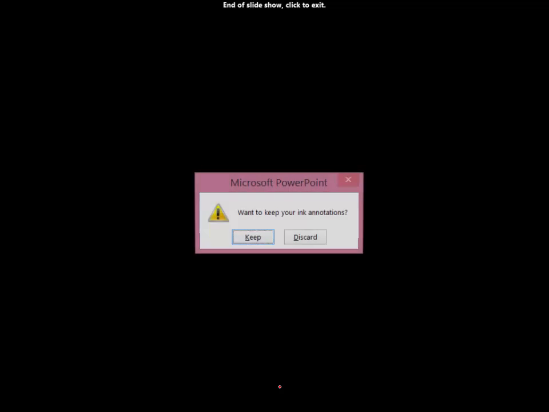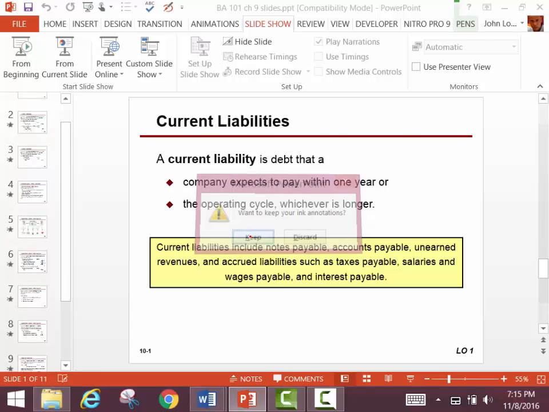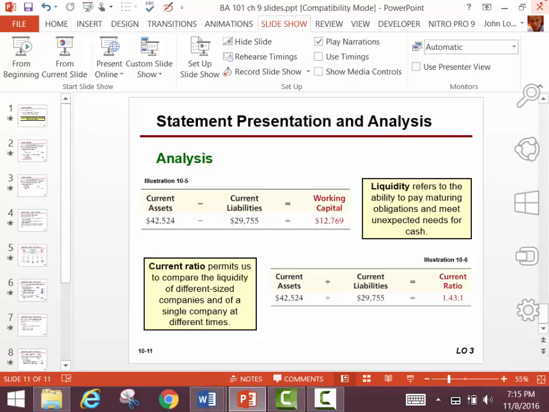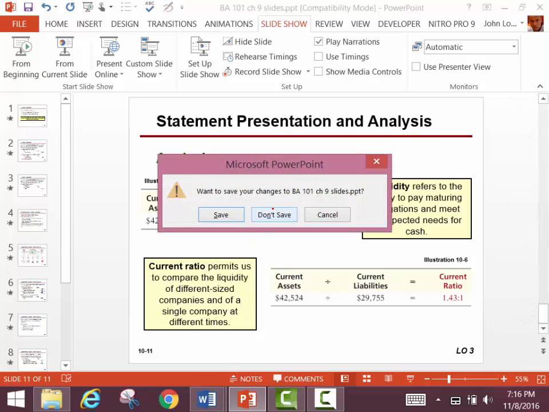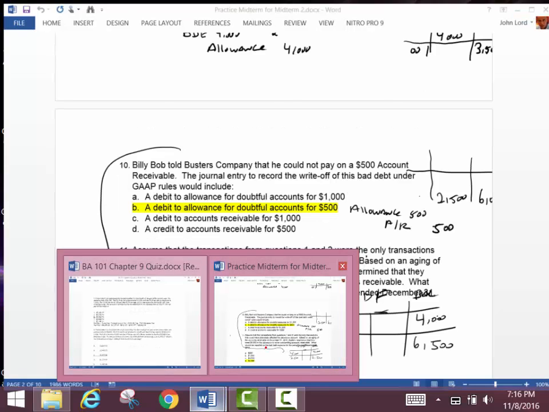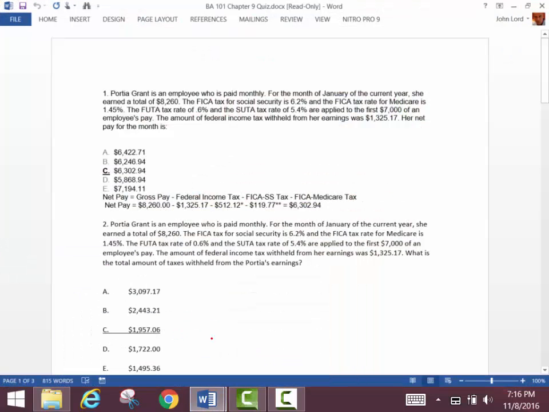Okay, good. All right, so let's go ahead then, since that's chapter 9, and let's look at the practice. That's why I saved them for last, since they were so easy, right? Let's see if they stay easy when we're looking at the questions. Okay, good. So let's look at this one, chapter 9.